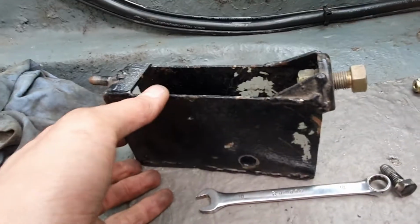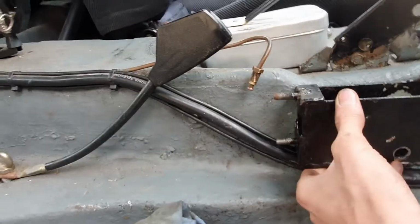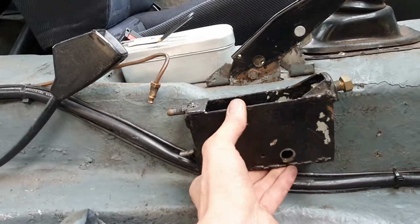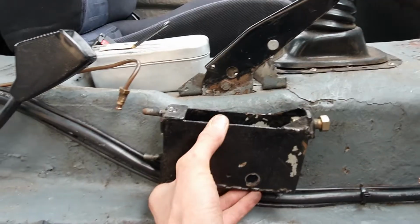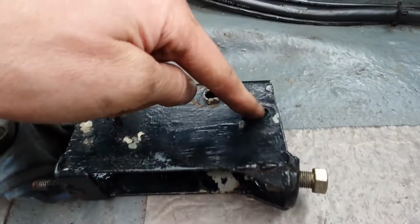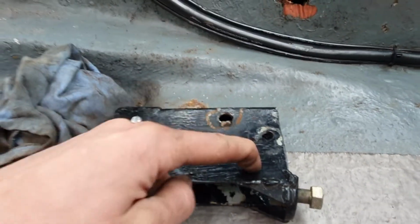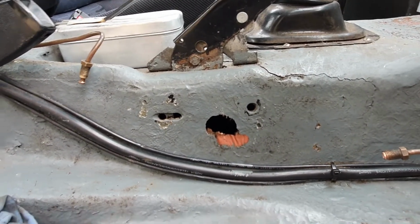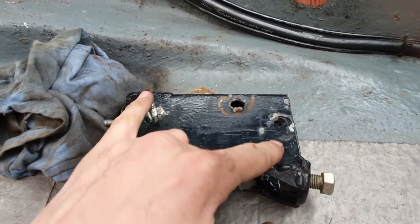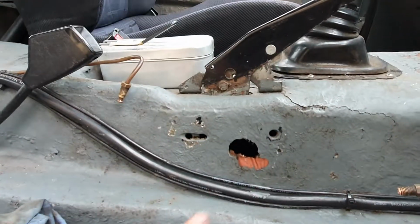So I think I'm going to lower the front rather than raise the back, because that will interfere with the seat belt here, the buckle, the least amount. So it was like that, and I'm going to make it like that. Which means not using that hole, sorry, and re-drilling up here. So these two holes go through a bracket which holds this handbrake on, so they need to be accurately measured so that this hole is the same distance from that one, just further up. Otherwise it won't go through there.